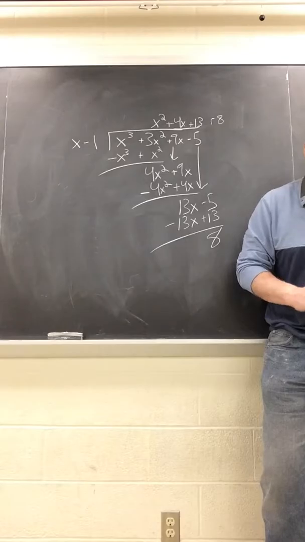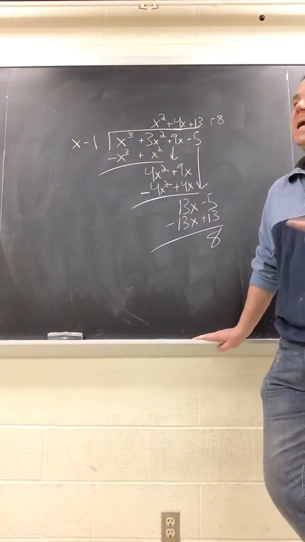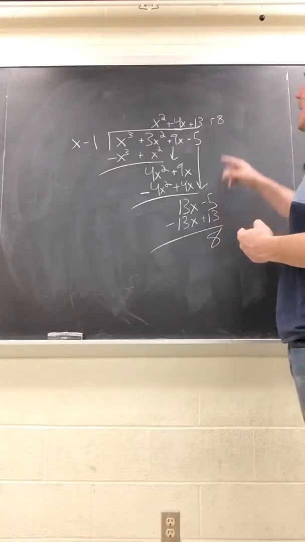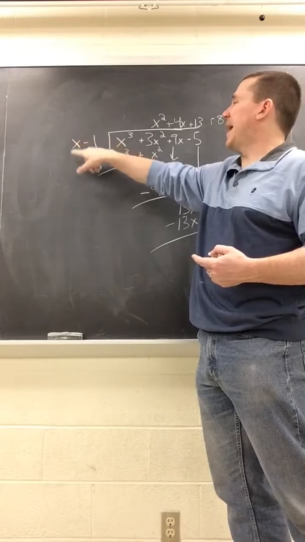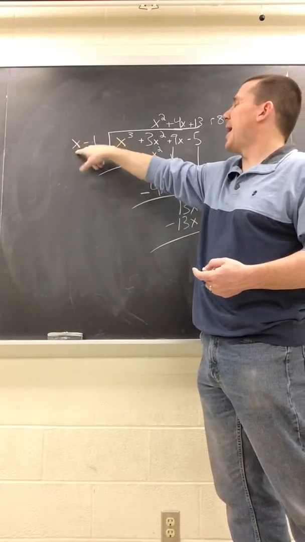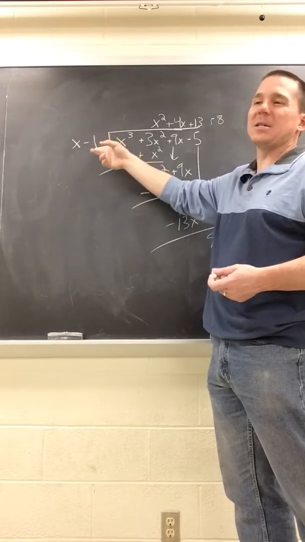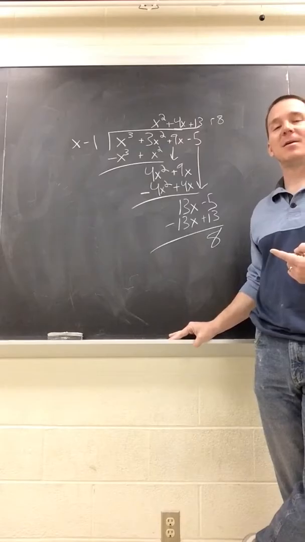There is one little trick, though, that can help us. It's what's called the remainder theorem. And essentially all it says is, if you take a polynomial and you divide it by something of the form x minus k, leading coefficient has to be 1. So x minus k, whether that's positive or negative, you can actually tell the remainder without doing the division.